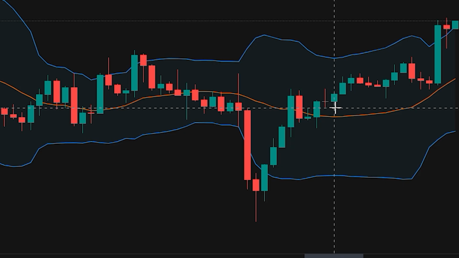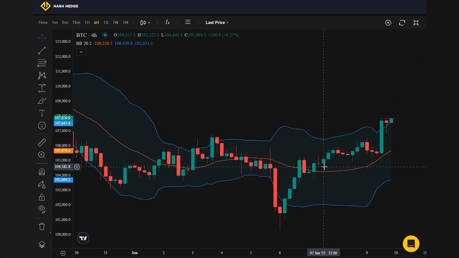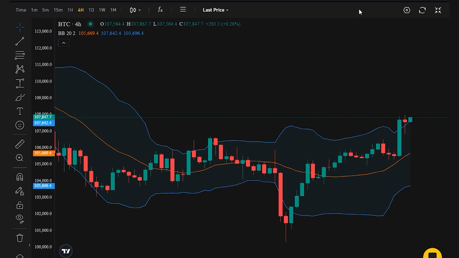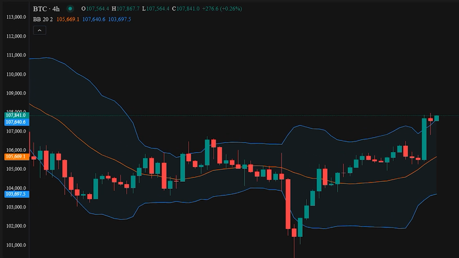Of course, these are not perfect signals, and it is very problematic to use only Bollinger Bands separately from other indicators, because there will be a lot of inaccurate signals, and in reality, it works well only in a flat market. Therefore, to filter its signals, we will install the second indicator.